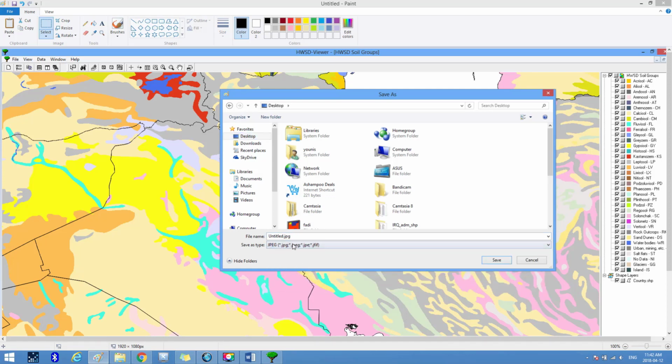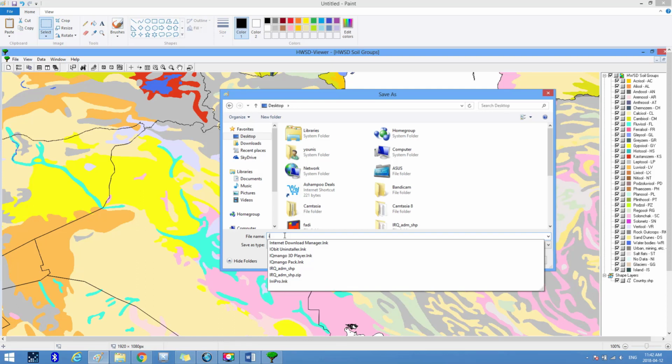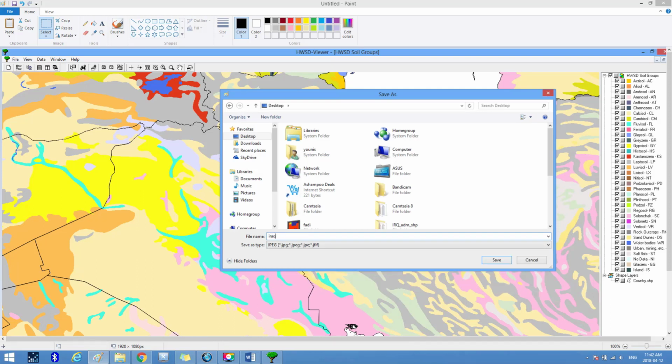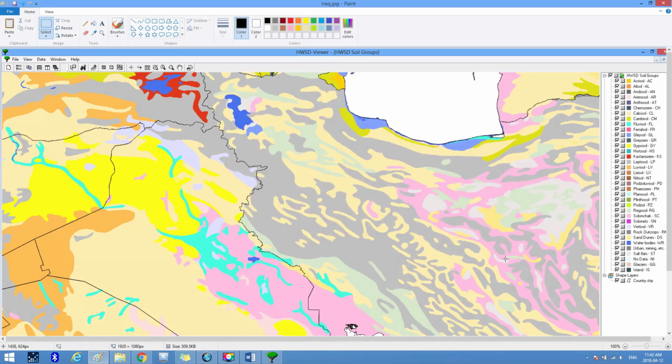As we see, the image is titled Iraq, and then we click on save. So the image is saved.